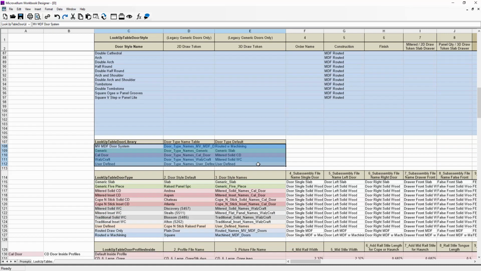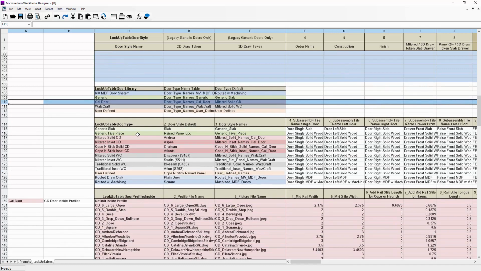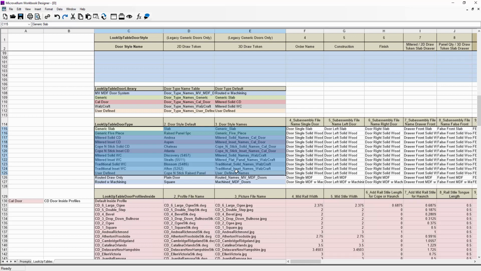So to create a new library, you would start here by just inserting a row like that. Insert a row like we did earlier, and put in the name of the library and these two things, and you've started a new library. So pretty easy. And same goes with the lookup table door types. We've got library, type, style. Those are the three characteristics. So just insert some rows, add additional door types to your library. No other library-wide formula editing would be required like in the past.